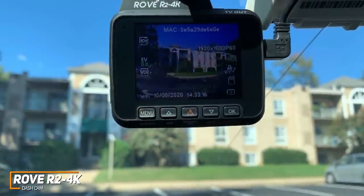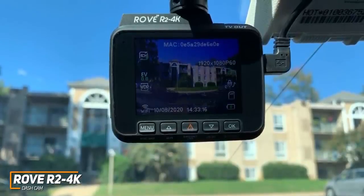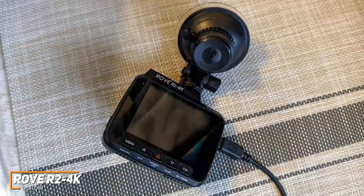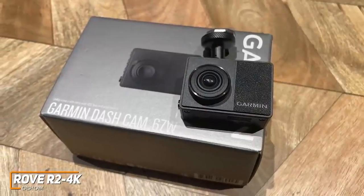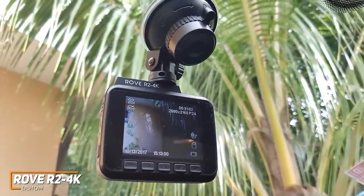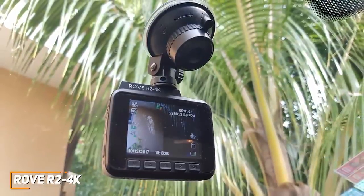It records detailed 4K footage in well-lit conditions, so you shouldn't have any problems reading license plates, and it offers solid recording quality in low-light settings and wide 150-degree viewing angles. It also comes with a range of useful features such as onboard vibration technology that automatically records to provide an additional layer of safety, motion detection, a parking mode, loop cycle recording, time-lapse or slow-mo recordings, and more — impressive at this price point. You can store up to 512GB of footage on an SD card. While it doesn't offer as many advanced features as the more expensive Garmin Dashcam 67W, the Rove R2 4K is a solid all-around option at a much cheaper price, ideal if you don't need all the bells and whistles.